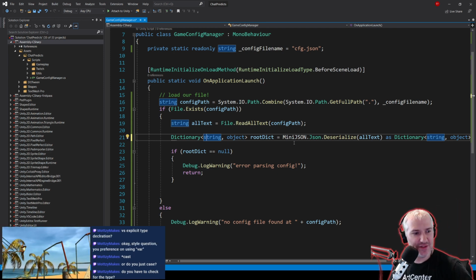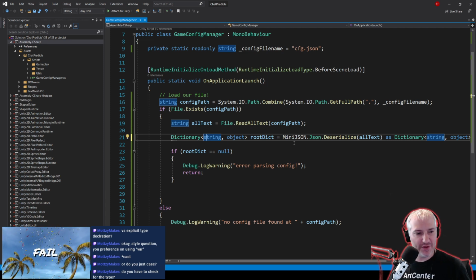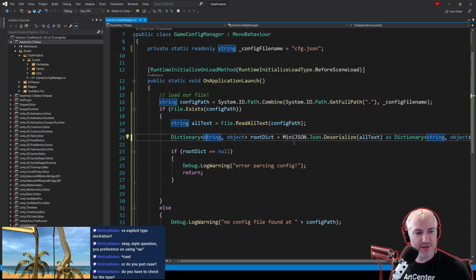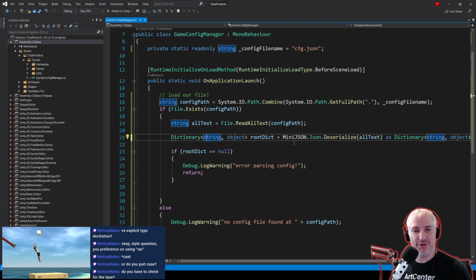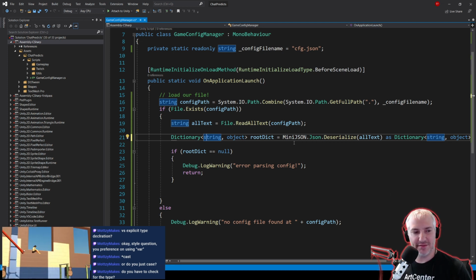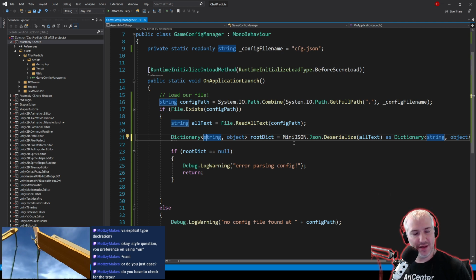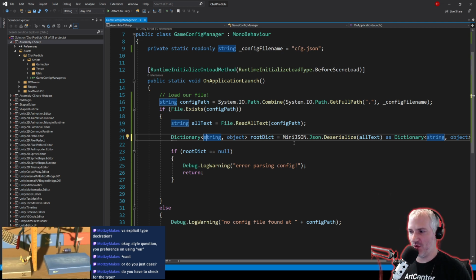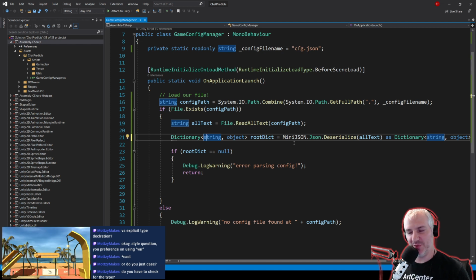Style question: your preference on using var? So I never use var, just because I learned coding in C and other strongly typed languages, and I just feel more comfortable when I know what the type is.